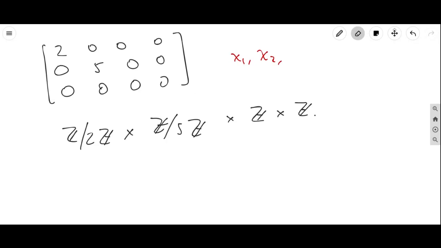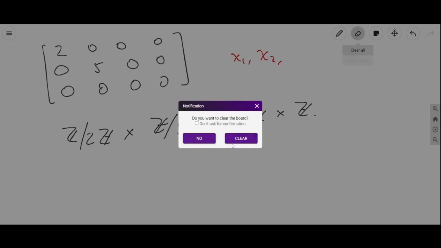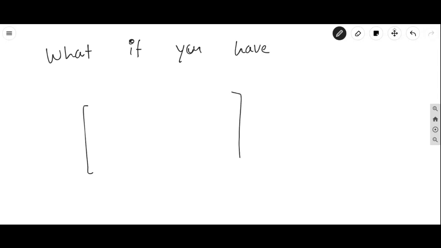Now, I want to mention a comment. What if you had the relation matrix, and let's say your relation matrix looks something like this. This is just a small comment I want to make. So let's say you had 6 and 8. You have a bunch of other numbers here, which we're not interested in. You had 6 and 8, and you want to do something with this.